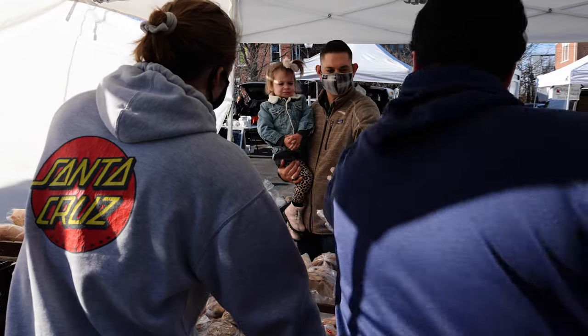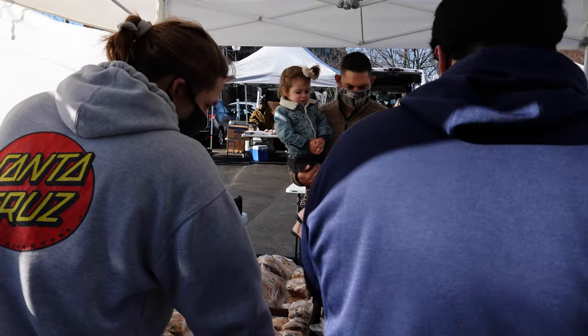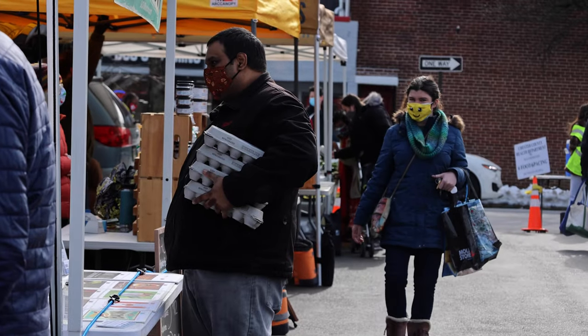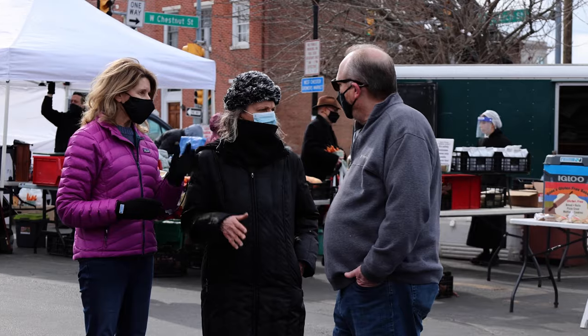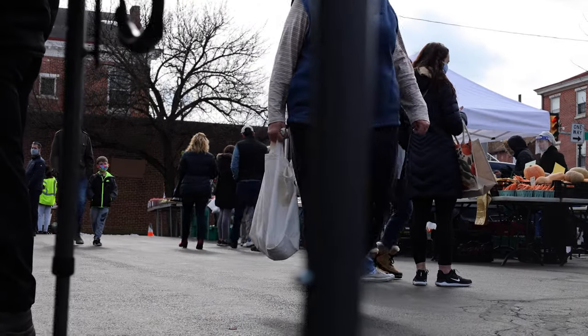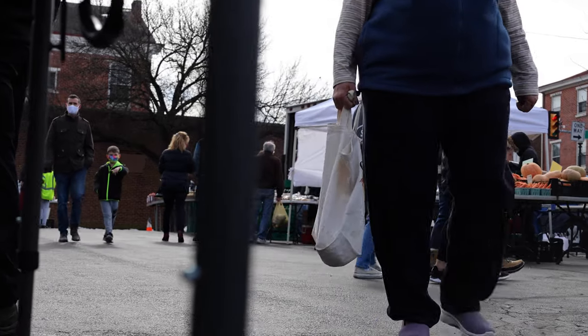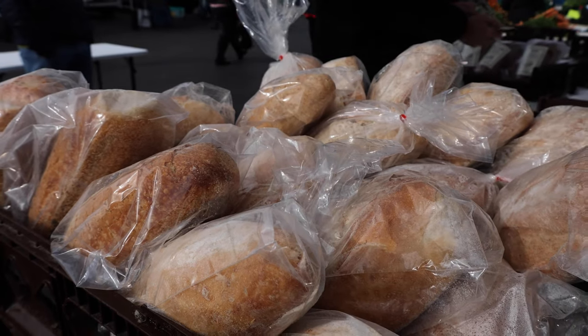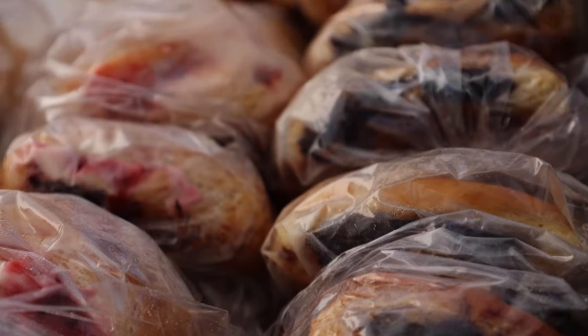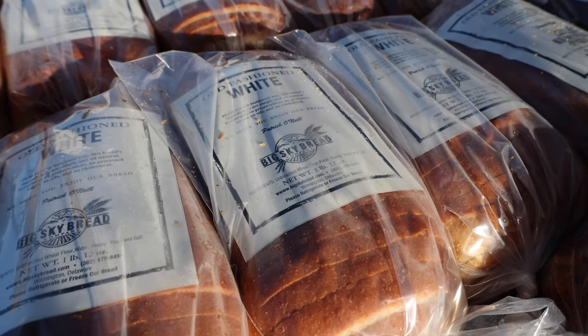That was my first taste of farmers markets, and I realized how much I enjoyed that. People come into our store, they enjoyed our product, they liked our product, but I'm open 6 days a week for that. A farmers market brings those customers into a four-hour window. That gave me a great opportunity to sell a lot of bread in a short period of time. I quickly looked for more farmers markets. Years ago, at the peak of it, I was doing 19 farmers markets a week.